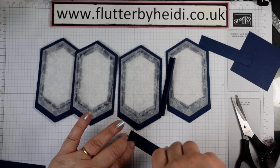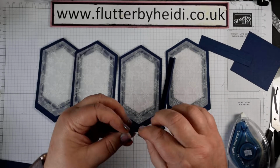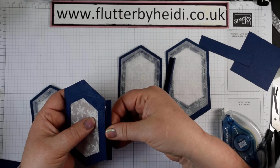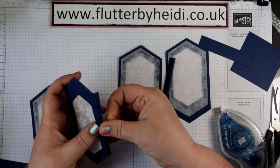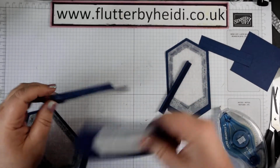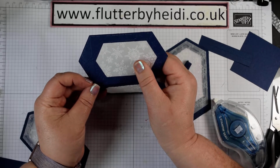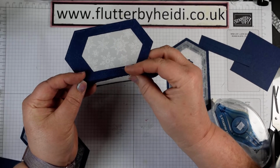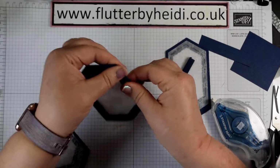Right, and I'm just going to run that down the 2 sides. It's a little bit tricky because obviously they're slightly wider. So what I'm going to do is attach that, just butt that up to the edge like so. Then take my next one and line that up on the side, and I'm trying to keep that sort of right angle there, and then just press it gently and then make sure that that's kind of lined up.